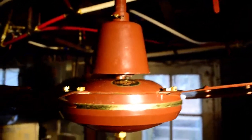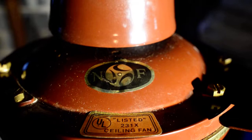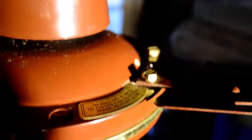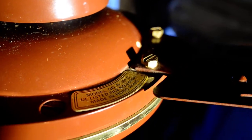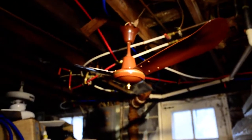Spin it. Yes. Up here you've got the tags. New Fan. There's the other tag. So it's labeled New Fan.